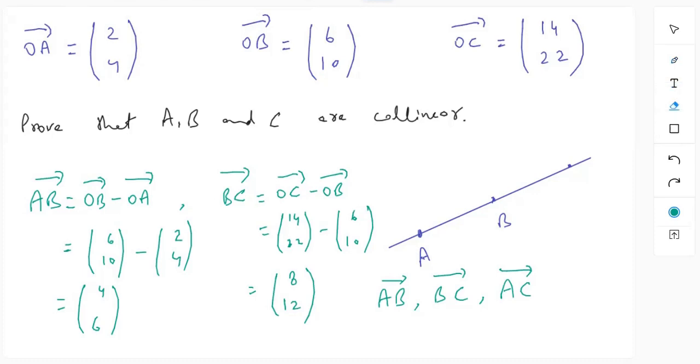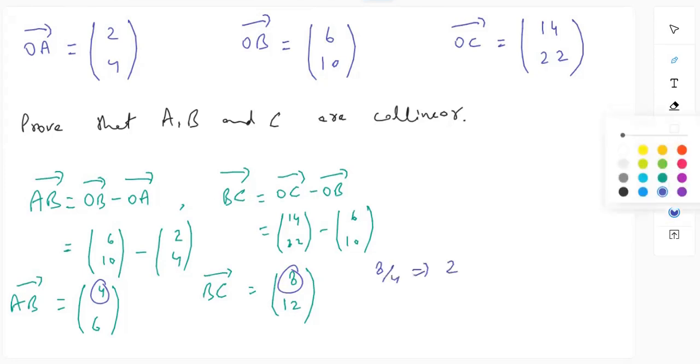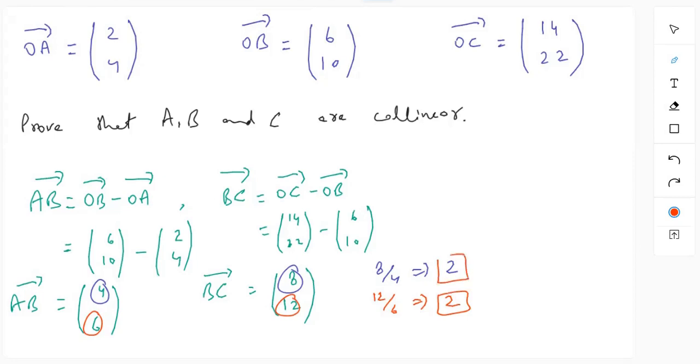Now you can prove that these two vectors are parallel. आप ये prove कर दें कि AB और BC they are parallel to each other. ठीक है. How do we prove that? We just discussed that a moment ago. This is AB here. Okay, this is BC here. हमने सिर्फ क्या करना है? इन दोनों को पैरेलल प्रूफ कर देना है. Corresponding points ले लें, 4 ले लें, यहाँ पे 8 ले लें. 8 over 4, what is that? That's 2. Let's take 6 here, 12 here, 12 over 6, what is that? That's 2. Since the ratios are the same, we say that these two vectors are parallel.